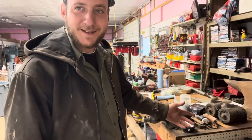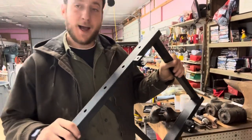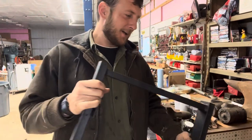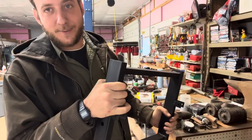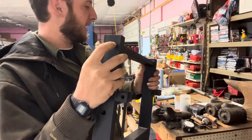So it's probably 2 weeks later, getting back on this piece here. I did message them. They refunded me $20. I'm more than happy with that. It doesn't really matter because I'm going to use it anyway. So this side is the base. I need to drill this side out here.